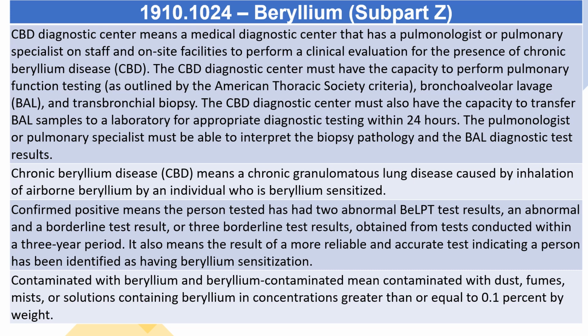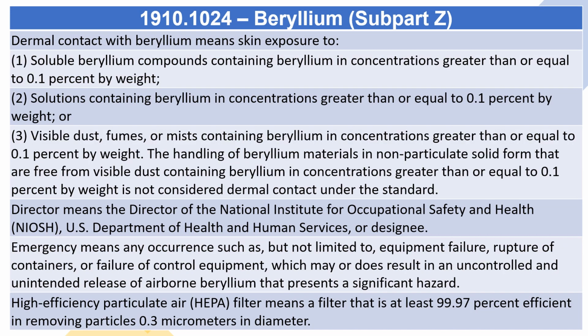greater than or equal to 0.1% by weight. Dermal contact with beryllium means skin exposure to 1. Soluble beryllium compounds containing beryllium in concentrations greater than or equal to 0.1% by weight. 2. Solutions containing beryllium in concentrations greater than or equal to 0.1% by weight. Or 3. Visible dust, fumes, or mists containing beryllium in concentrations greater than or equal to 0.1% by weight. The handling of beryllium materials in non-particulate solid form that are free from visible dust containing beryllium in concentrations greater than or equal to 0.1% by weight is not considered dermal contact under the standard.